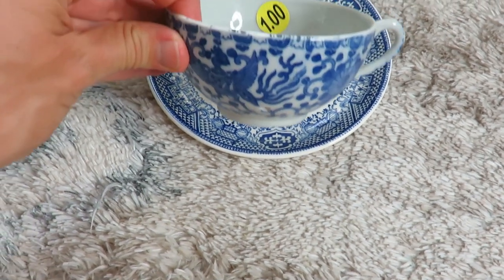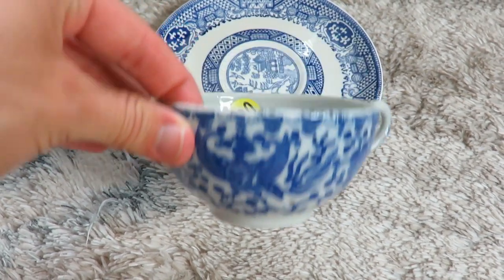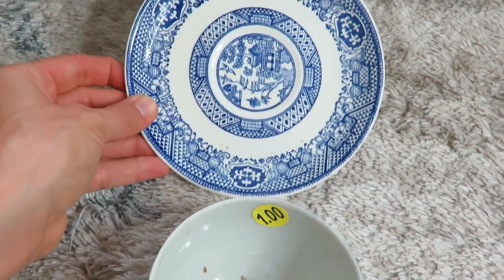And then just this really adorable blue and white tea set. They said they went together. This one has a teeny little hole in it. You see that there? Anyways, they were $1 together and just more for decor pieces, but very pretty detailing. Nothing on the bottom of this. They said it came with a set. So I think these are, I don't know, I have no information about them, but they don't really seem to me to go together, but the lady said they did. Anyway, my friend got this for me, so I didn't even pay anything for it, but it was $1.